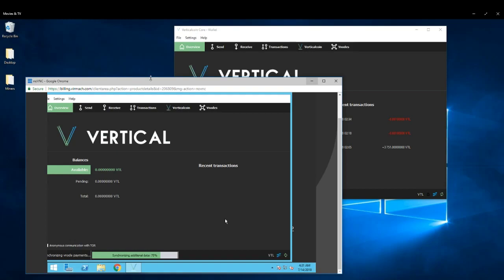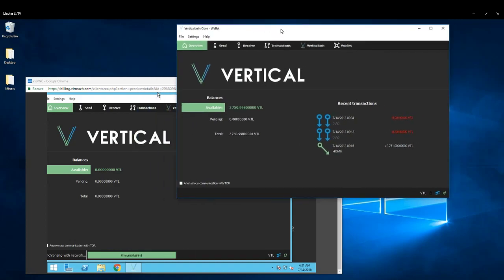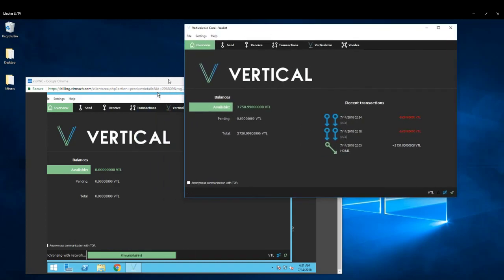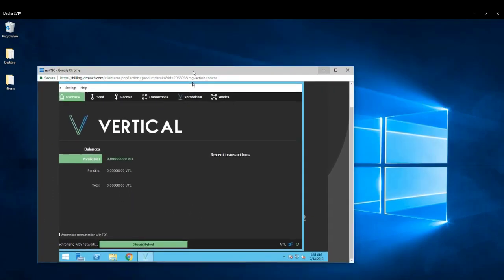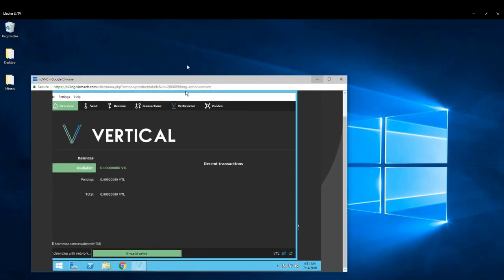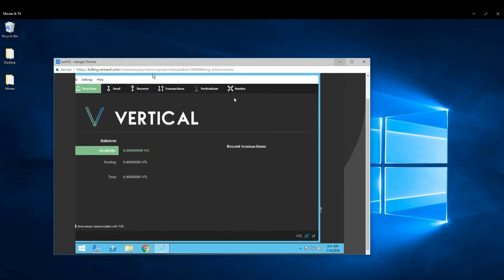If you guys have problems with connections syncing, you can always add some nodes under the verticalcoin config file. I'll put some nodes in the description too, guys. It'll make your wallets sync faster. Okay, so here's our regular wallet, so we're good here. Now we've got to get our VPS wallet to sync. The VPS wallet has no coins in it, zero funds. I leave them unlocked. I normally don't set a passphrase on them. I don't think it matters, personally.